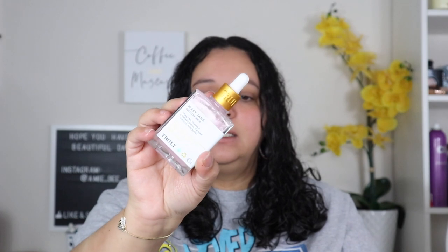So the next thing I got was the Mary Jane CBD Glow Serum. So this is what it looks like. It is pink and it's in this pretty glass jar. So the lip butter was $14. I forgot to tell you guys that. But the face serum was $30. So it looks really pretty.